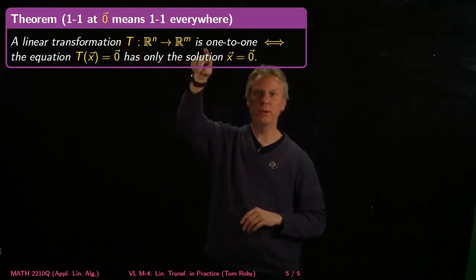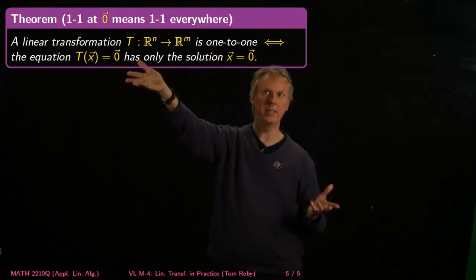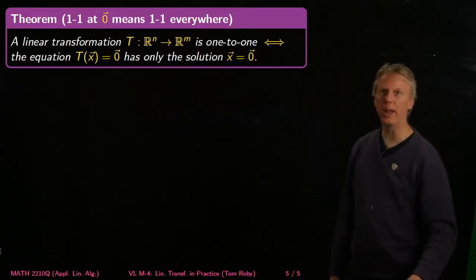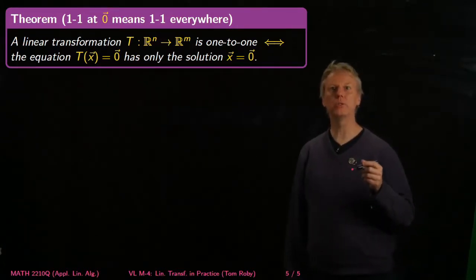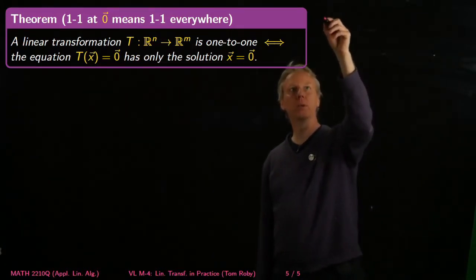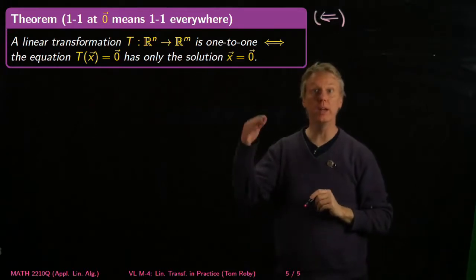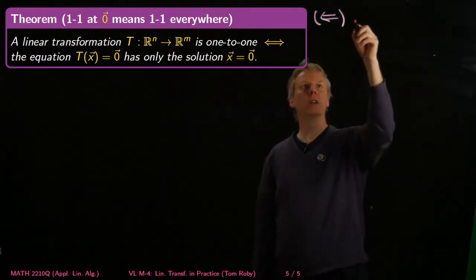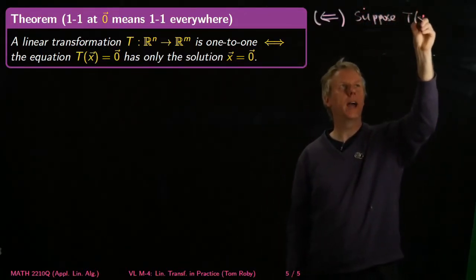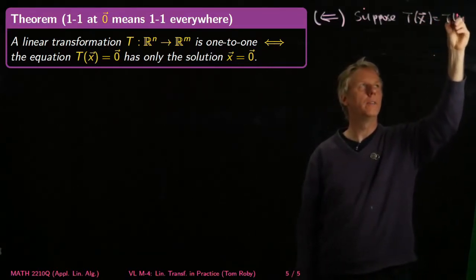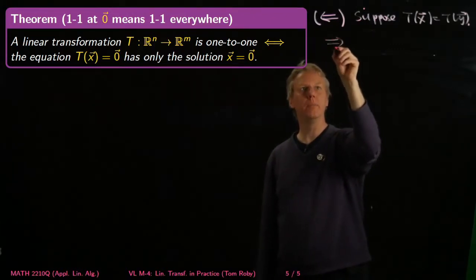So you think about how to prove this theorem, it's obvious that if it's 1-to-1 in general, right, that it's going to be 1-to-1 at the origin, right? That's all that that's saying. But saying that if it's 1-to-1 at the origin, then it's 1-to-1 everywhere, that's the part that's more amazing. So why should this be true? Well, suppose, so now I'm trying to prove this direction because the other direction is obvious, right? So I'm trying to prove that it's 1-to-1 at 0, and I want to show, so suppose that T(x) is equal to T(y), right, for some x and y in R^n. Okay?